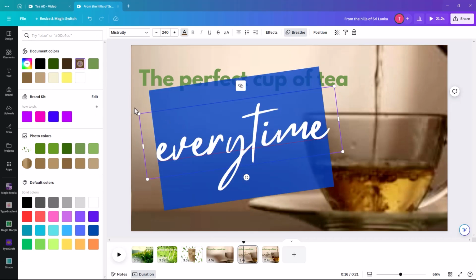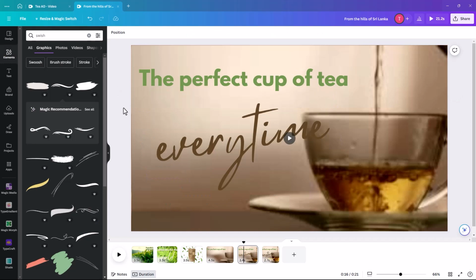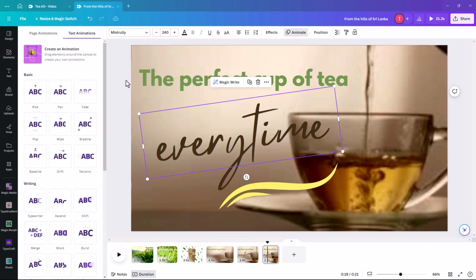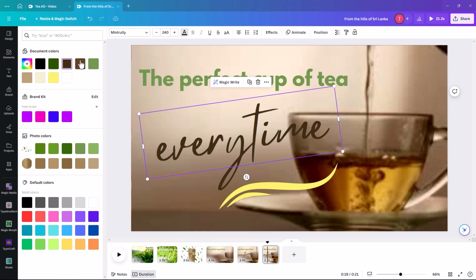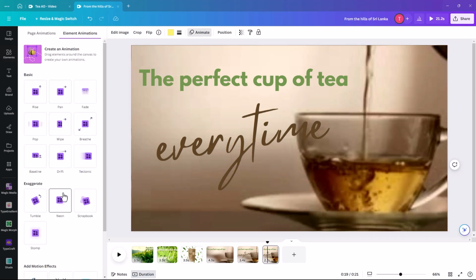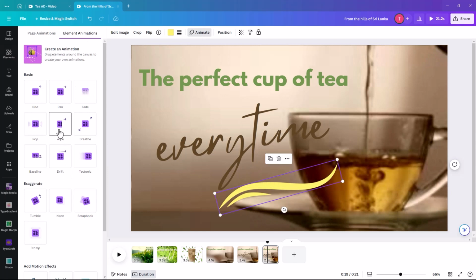Just make it a bit darker. Okay, and then on this one, just make sure that there's no animation on it. So there isn't, and just make sure the color is the same. And then we're going to animate this. So click on animate, and we're going to maybe wipe it.